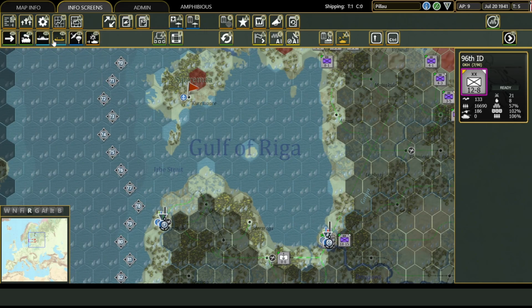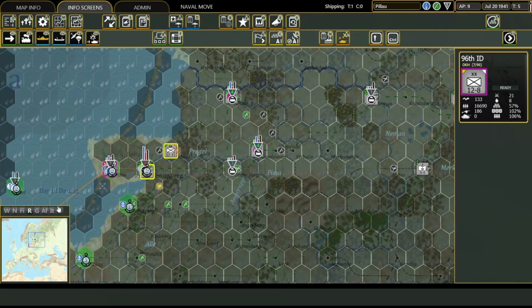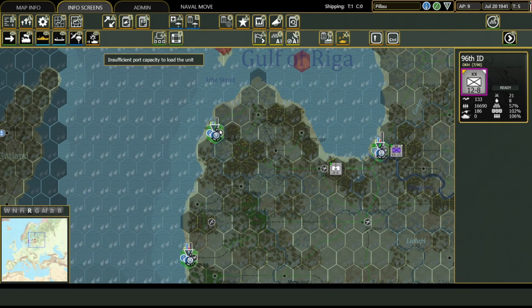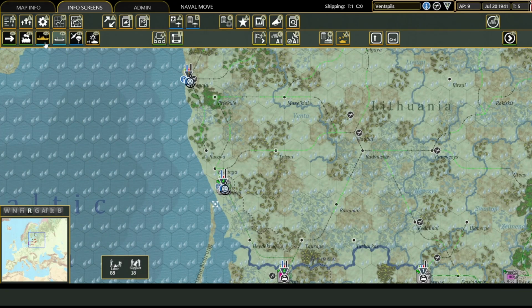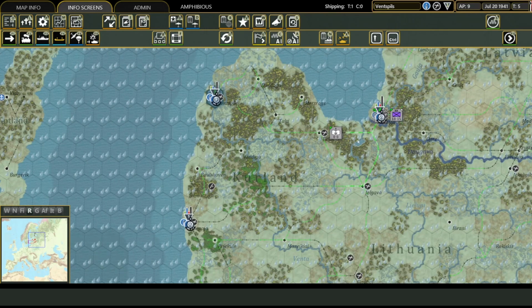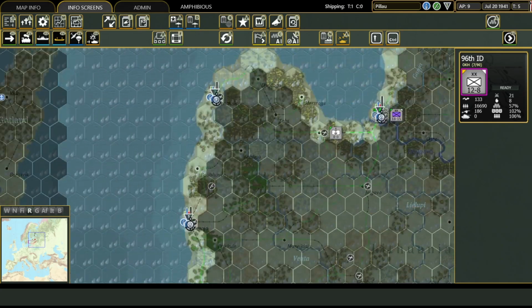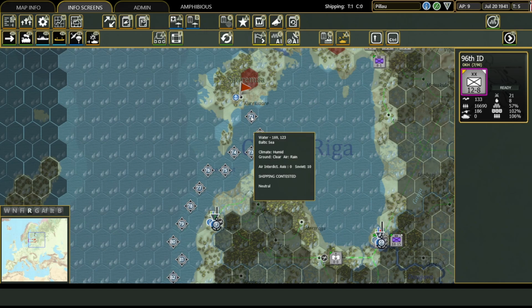I don't think I can actually. Insufficient port capacity to load the unit. What's the difference between amphibious mode and naval transport mode, I wonder? So like in amphibious mode, could I just land on a beach? Is that how it works? I'm kind of interested in that. Because if I could just land on that beach, that'd be kind of cool.